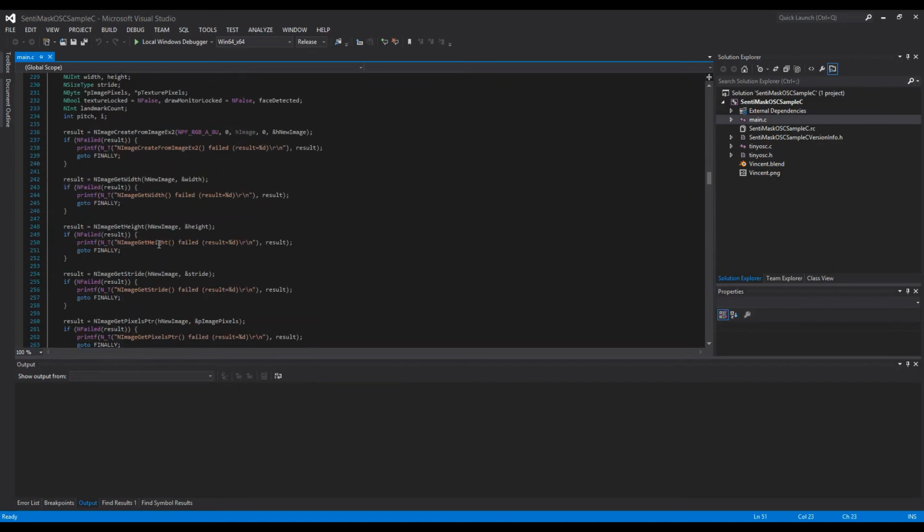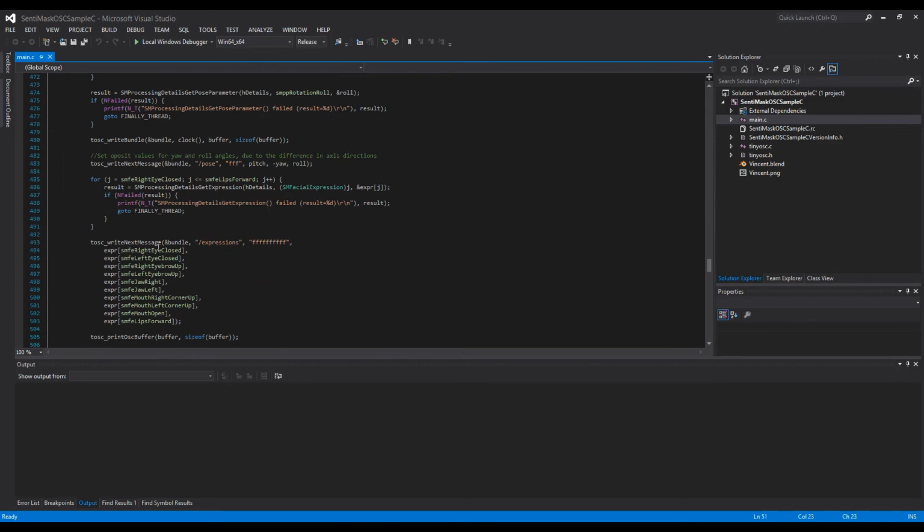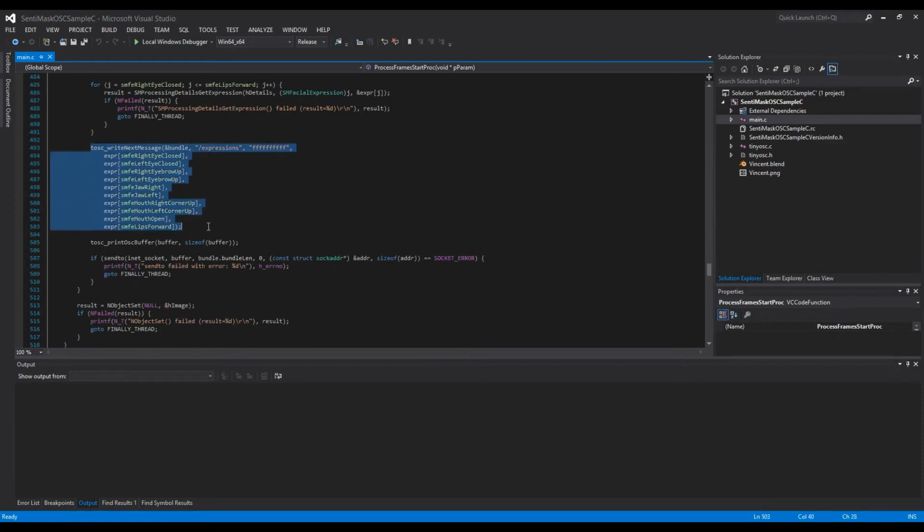If you scroll down all the way to the line around 480, you will see the line that formats a string according to the OSC protocol. This particular line means that face pose angles, pitch, yaw and roll will be sent as free floating point values, and these values can be accessed using a path or ID name pose. A few lines below, you will see another message dealing with the expressions. The ID or path of expressions is expressions, and this message has 10 floating point values that controls every expression.